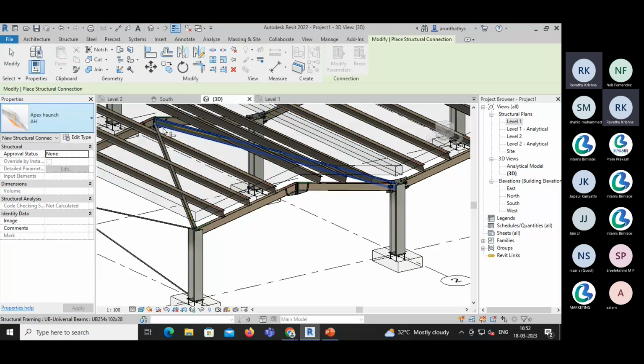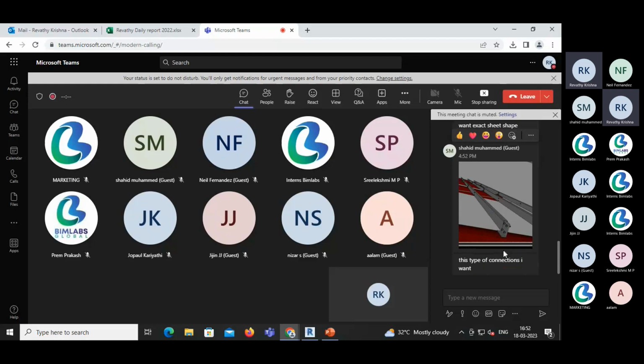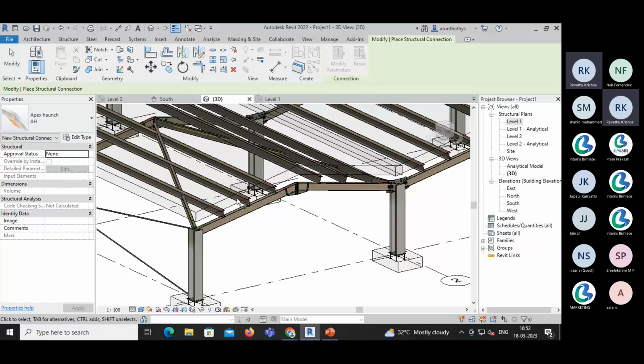Here, do you mean this one, the bracing one, or this purlin one? Okay, these kinds of connection for the purlin. I just applied this to the purlins. Similar like this, here I just applied the connection.